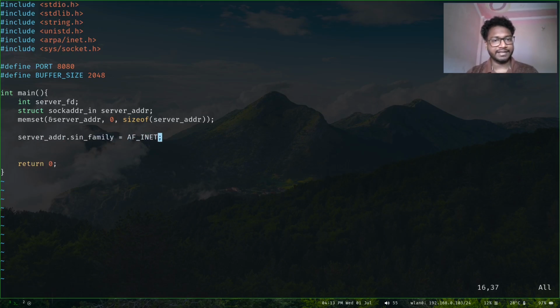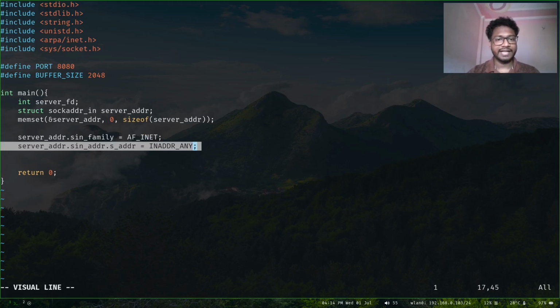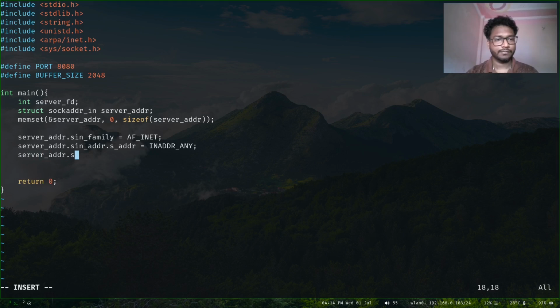And here this AF underscore inet means I'm going to use IPv4. And this line means I want the server to listen to any network interface in the system. And finally for the port, and here I am using this host to network short helper function.